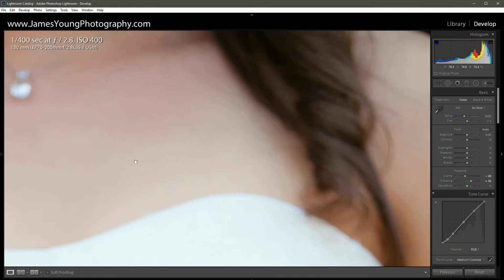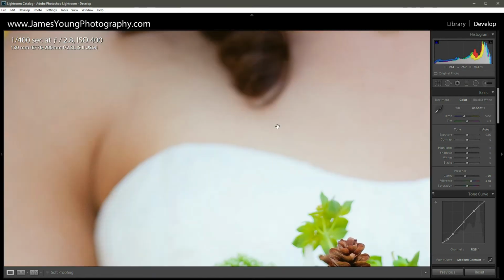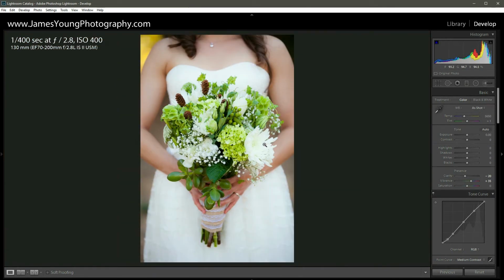You can see that the bride here is all blurry. She's part of the bokeh. That's exactly what we wanted in this image. So I've reached critical focus on this picture. I like this picture. This is a picture that I would go through and edit. The second thing I do after I ensure critical focus is I check my composition.